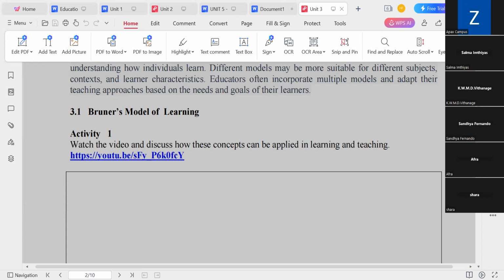Now, when we are to select the methods, what are the methods available? If you have pen and paper, can you tell me what the methods are? Some methods are traditional methods, some are new methods. We can't discuss everything, but we will have a look at some methods, okay? If you take the very common one that everybody knows, the lecture method. Then the demonstration method, you can take down. Lecture method is the talk and chalk method. The teacher talks and writes on the board, students listen. This is very traditional and teacher-centered.